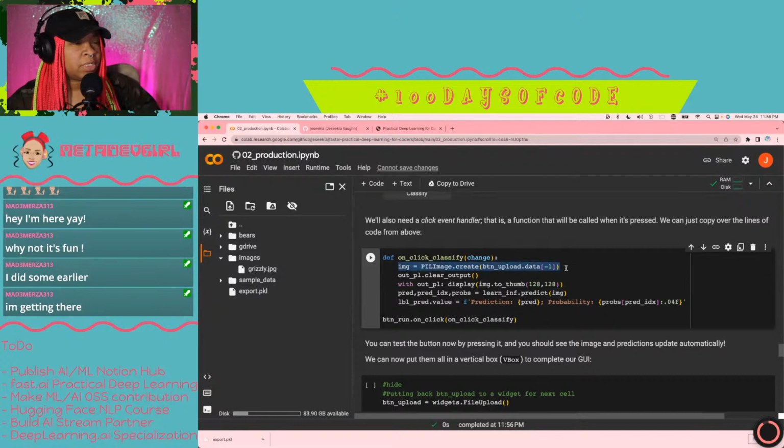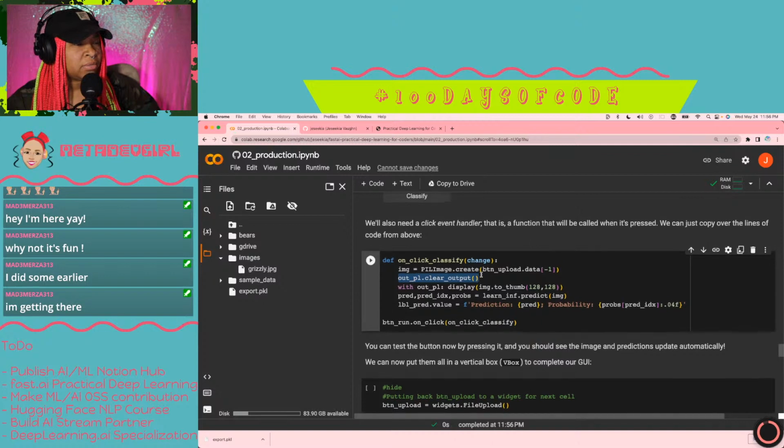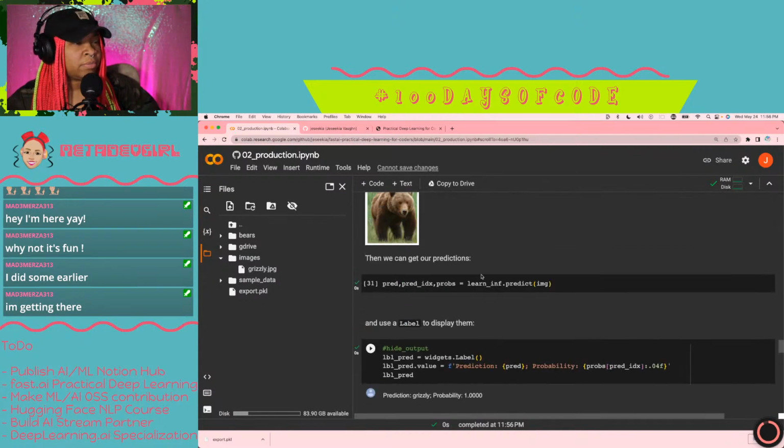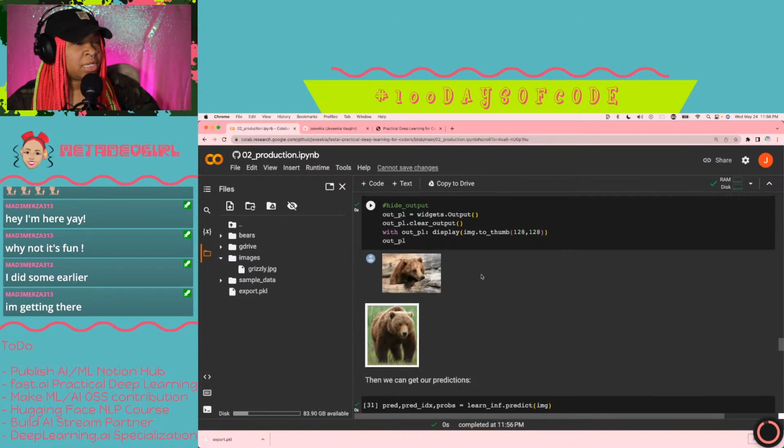So we're setting the image. What's out PL? The only thing I don't like is that sometimes the output widget. Okay.